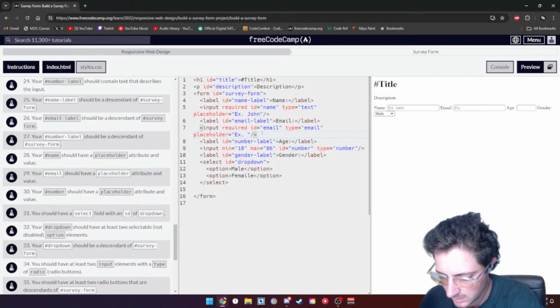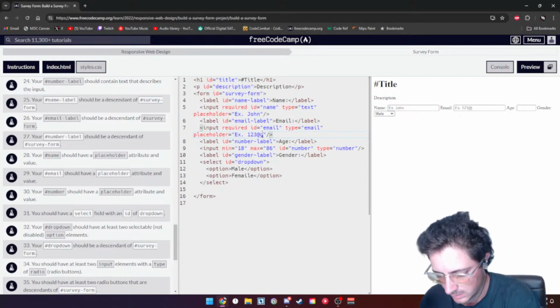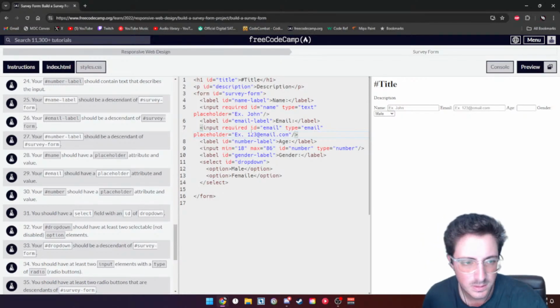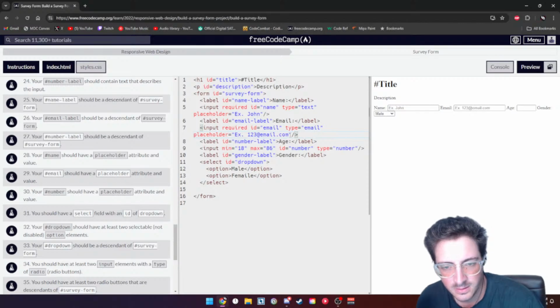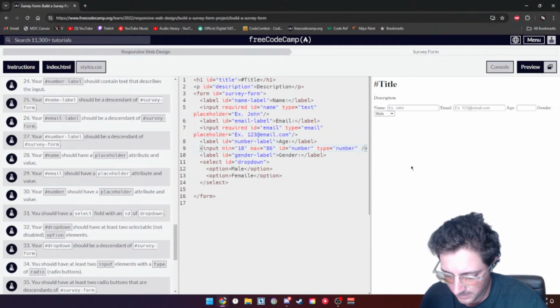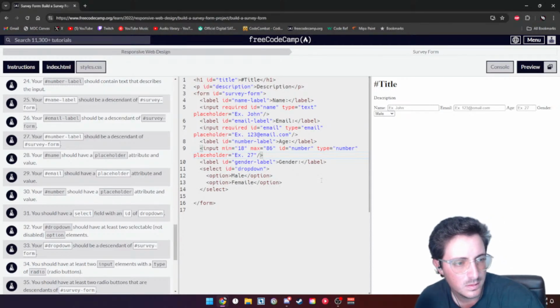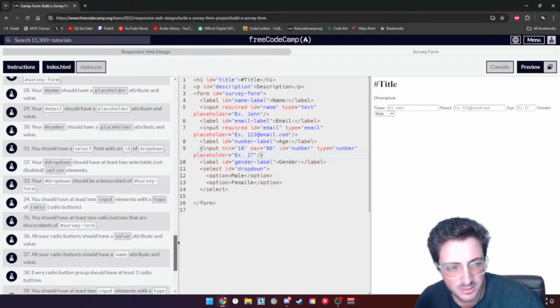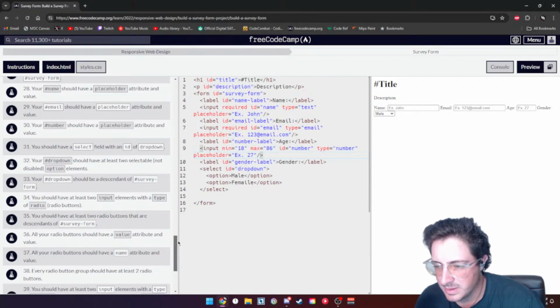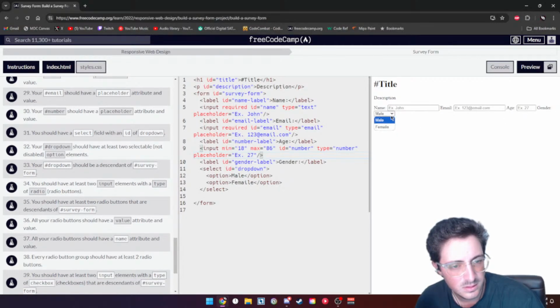Here, example, number 3. It should have a select field with an ID of dropdown. Your dropdown should have at least 2 selectable, not disabled option elements.